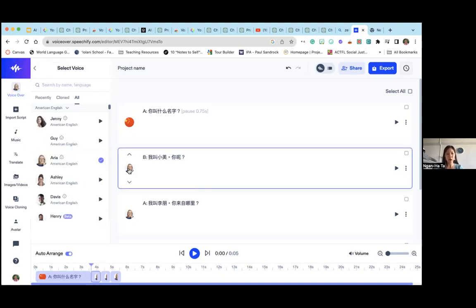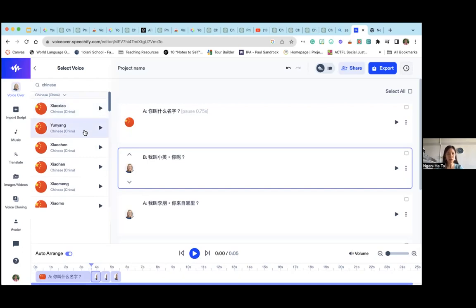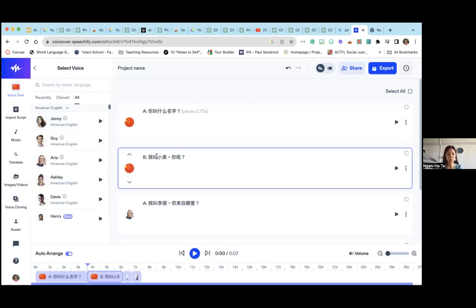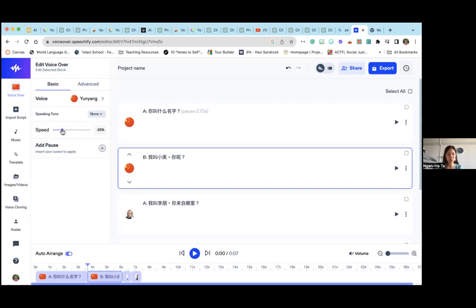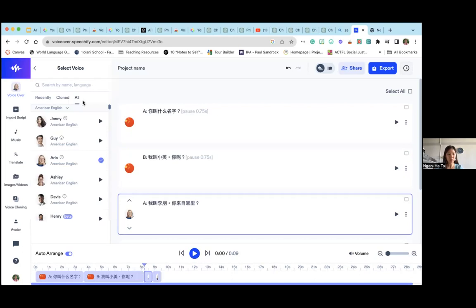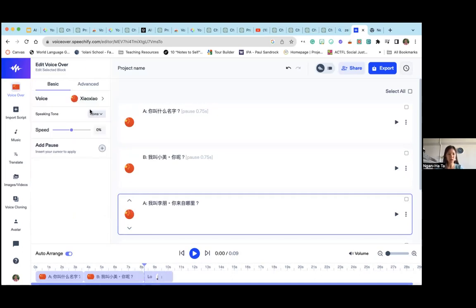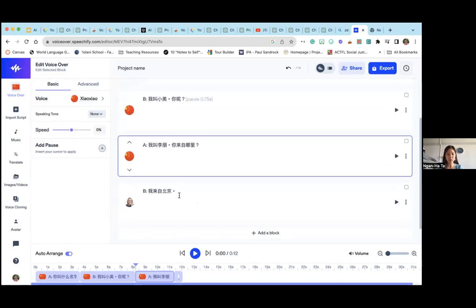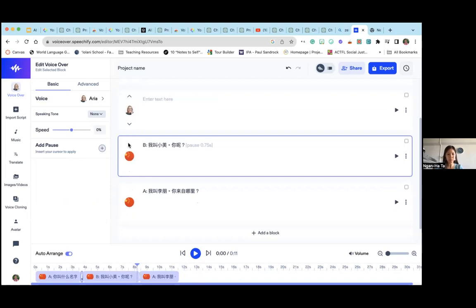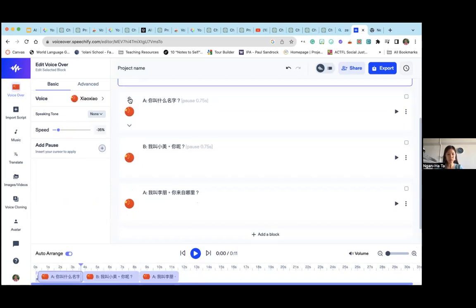And then I will go here and I want a male voice. I know Yun Yang is a pretty good male voice. And again, I would adjust him to speak slower for my students. 35, please. And add a pause because this is for novice learners. Wonderful. And have a female, again, let's have her Chinese Xiao Xiao again. So they're having a dialogue, male, female voice. And let's say I can have somebody speak English too. So let's move her up, move, and move.